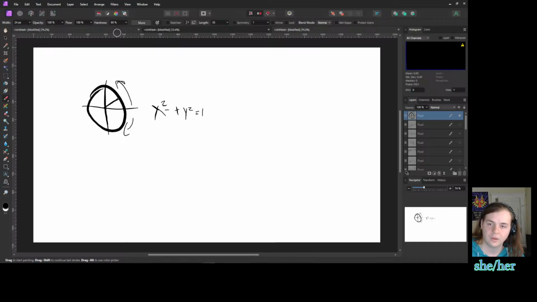That's how circles work. And because of this formula, we can tell that anytime either of these is 0, the other one is going to be either -1 or 1, and those conveniently correspond to these 4 points on the circle that are 90 degrees away from each other.